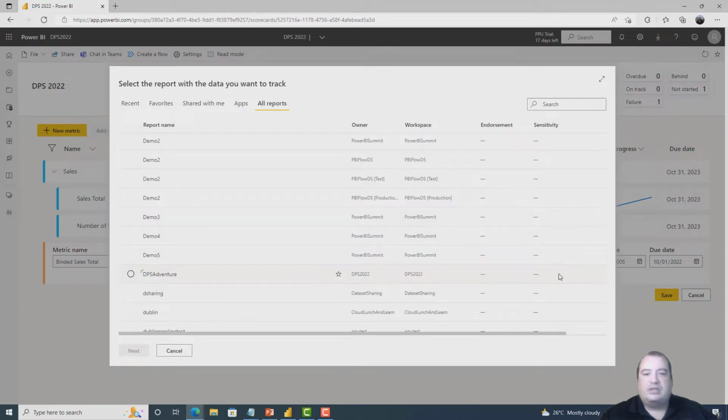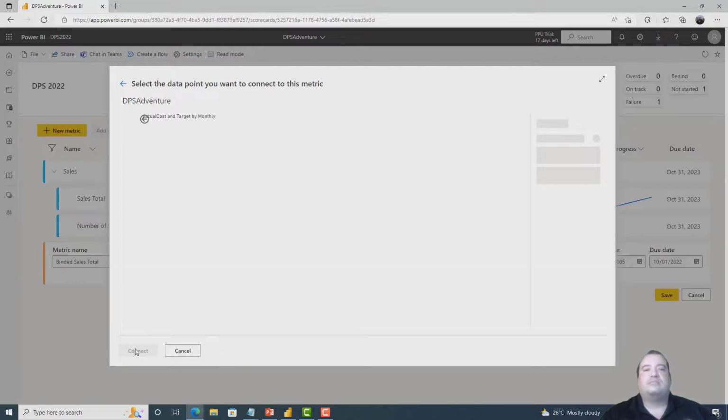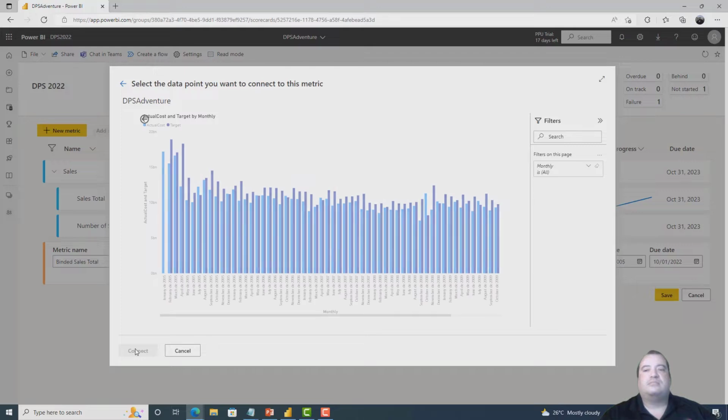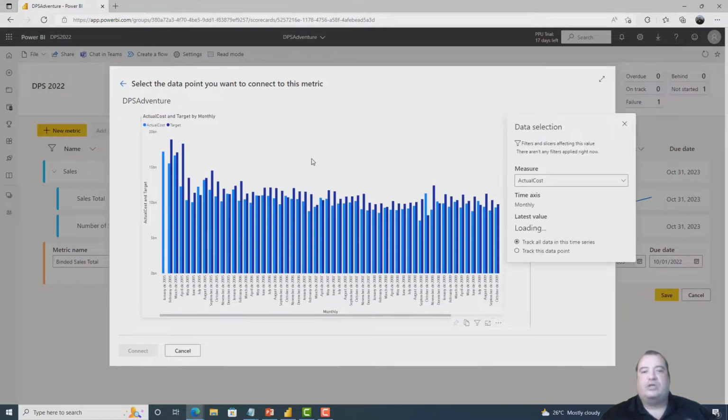Here it is, DPS Adventure report. Next. So I'm seeing our report. I click on the report. It identifies the possible measures used by the report and identifies the time axis, which is the data group that we built based on the date field.